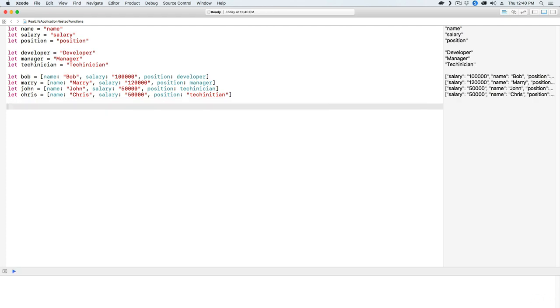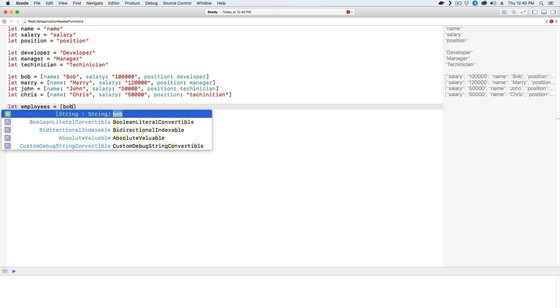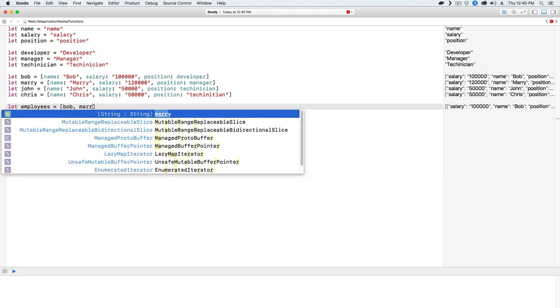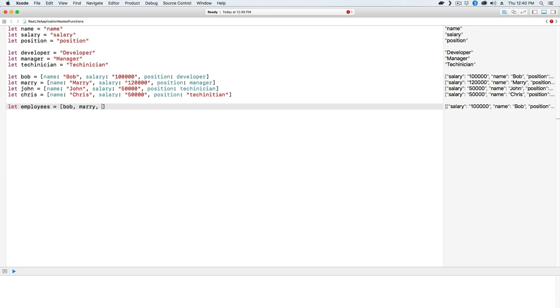I'm going to create an array. Let employees equals, and that's going to be an array with all these dictionaries, so it's an array of dictionaries.